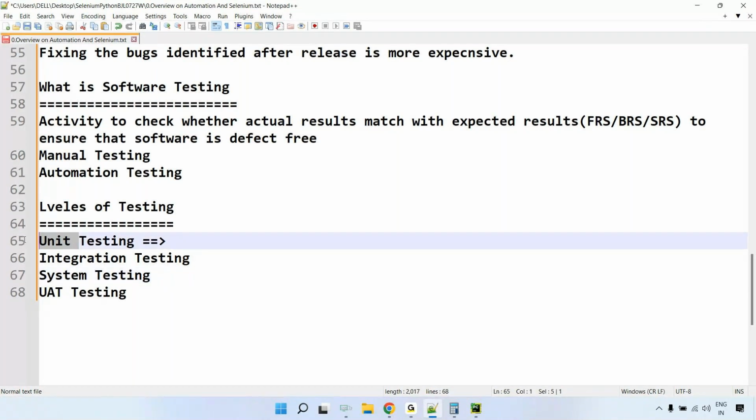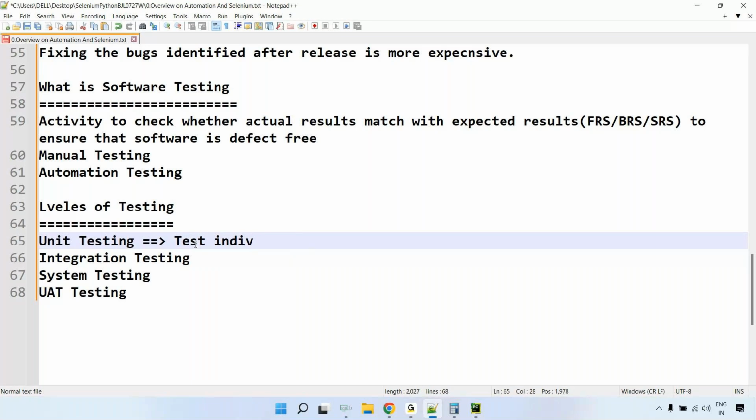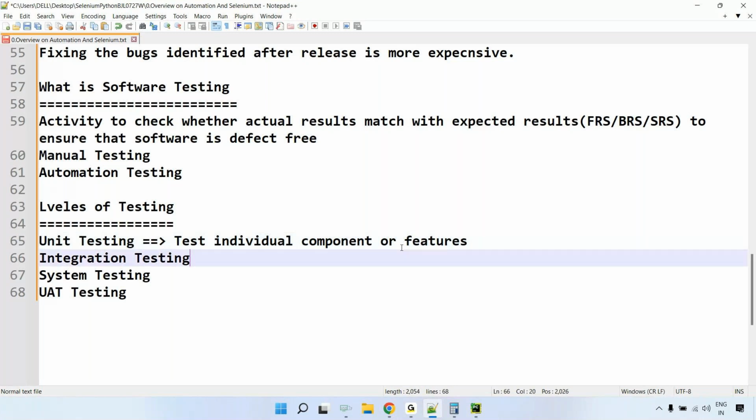So, when you talk about unit testing, what you will do is test an individual component. Testing an individual component is called unit testing. When I say unit, it is nothing but a component, a feature. Generally unit testing is performed by developers.